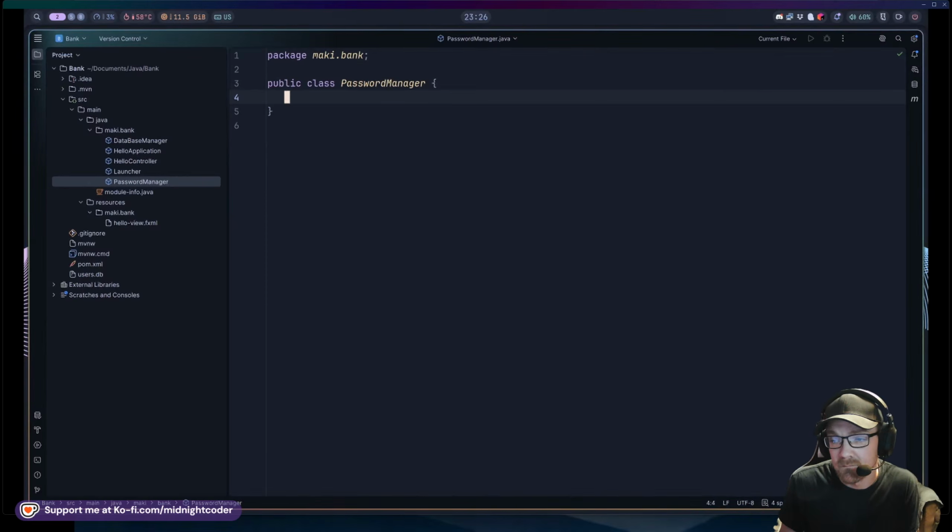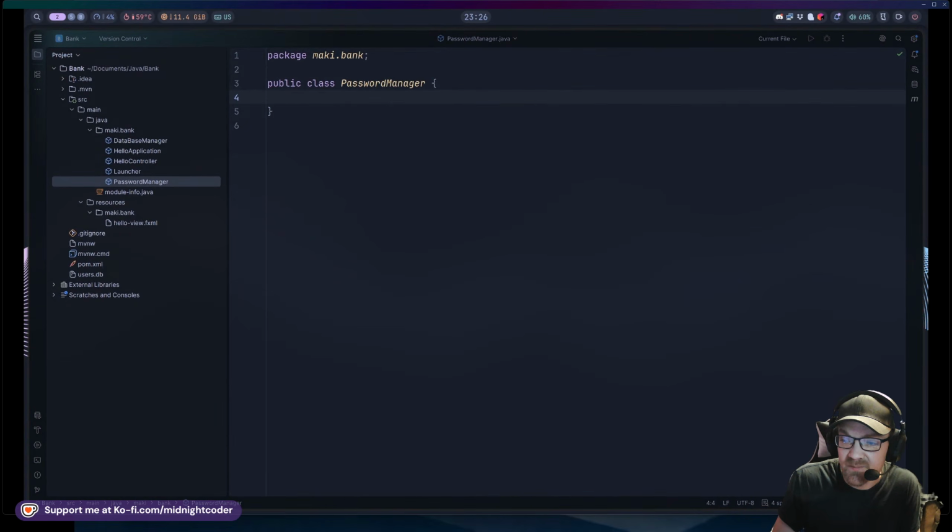Okay, how do I use Argon in Java? I believe this is going to need us to add a dependency. Spring Framework Security? No, you don't need to add that. I believe there's another one for Argon. I think I'm going to have to look for it. There's a Bouncy Castle one apparently.